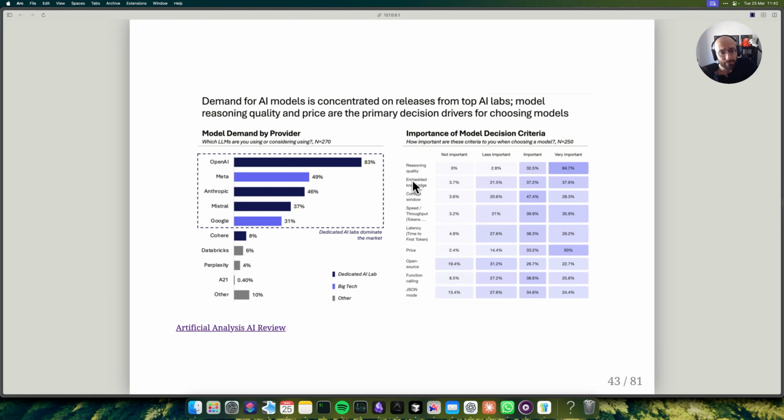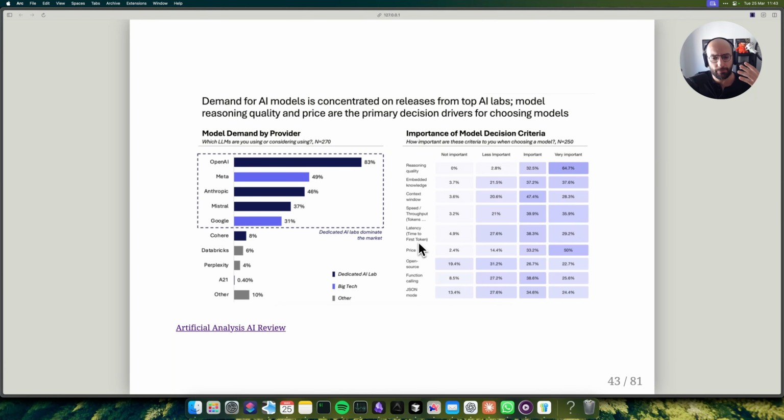Now, there's a bunch of other stuff, but the final 2 points I would mention are that people care about latency, so how fast you get a response. There are different things you can think about. There's throughput, how much you can get out of the model per unit of time, and latency, which is just how long it takes to get a response from the model when you send it a request.